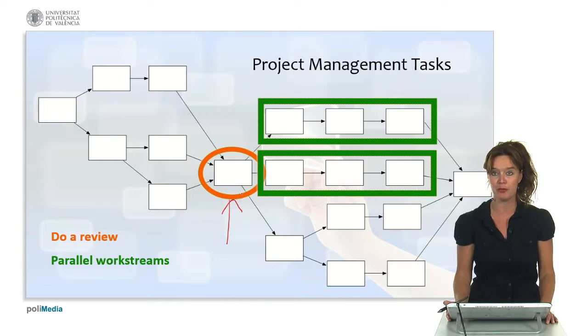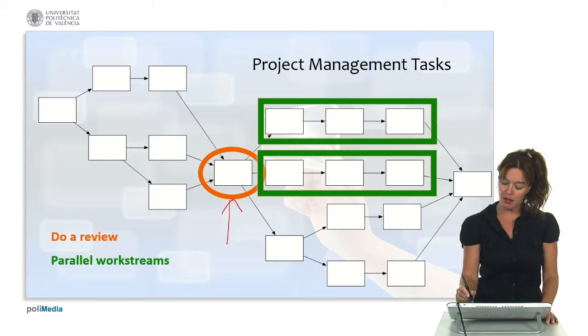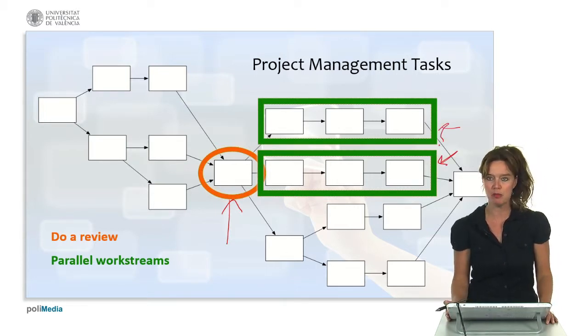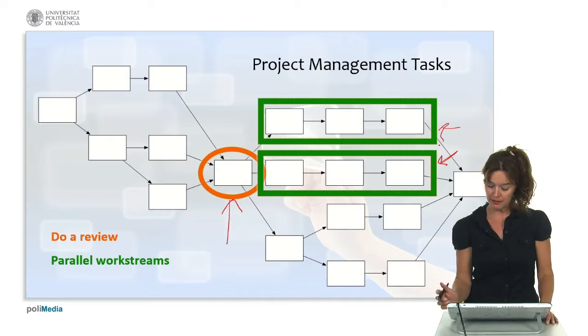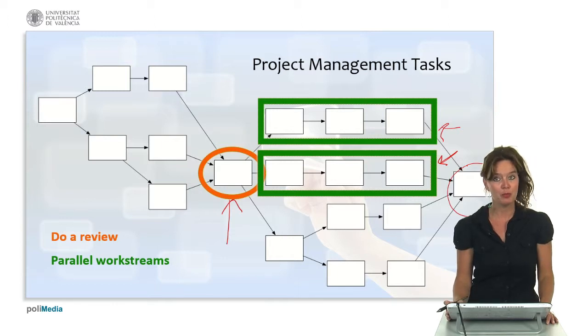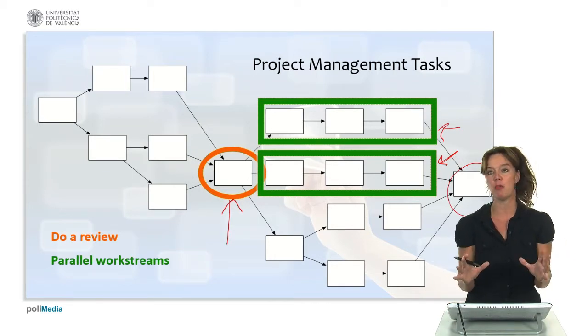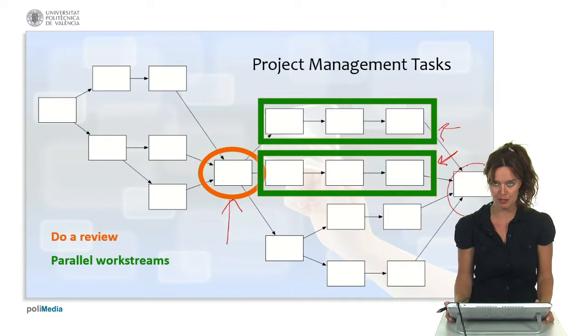and this would be a good time for a project manager to schedule a review. Then in the green parts here, we can see there are some parallel work streams going on, but they result in the same task that depends on all of them. So we need to be carefully managing these parallel work streams. So these things become clear when we make a PERT diagram reflecting tasks' dependencies.